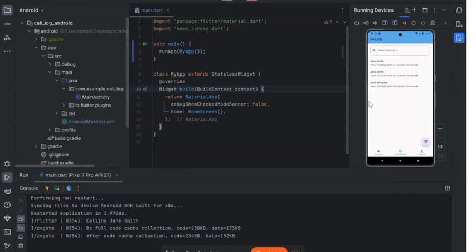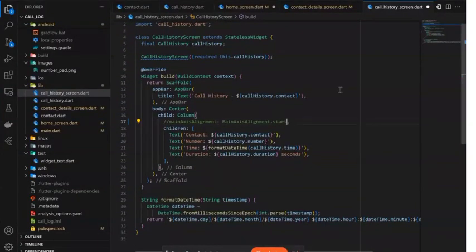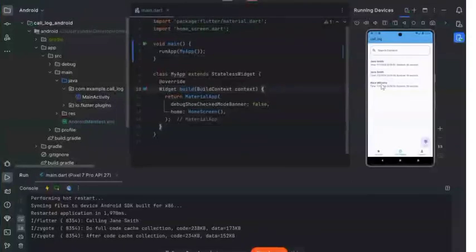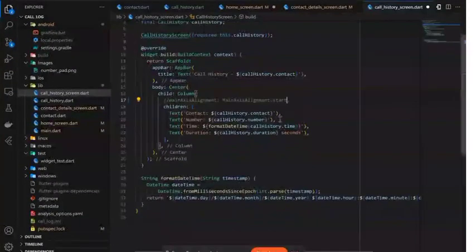If we give main axis alignment start, all the content will start from here in the row. We are not needing that.